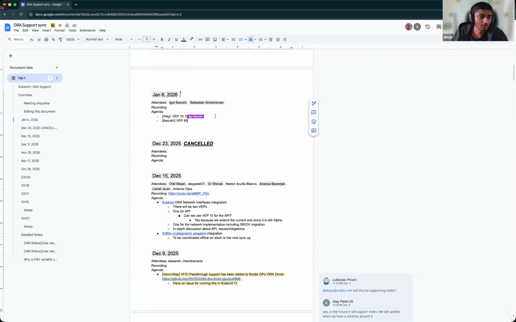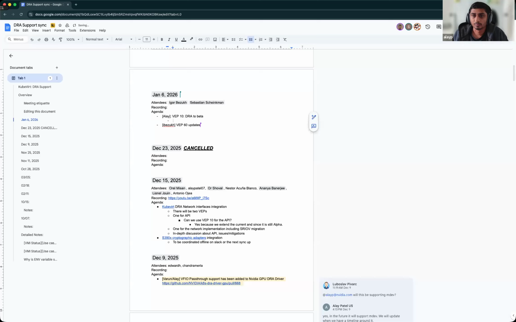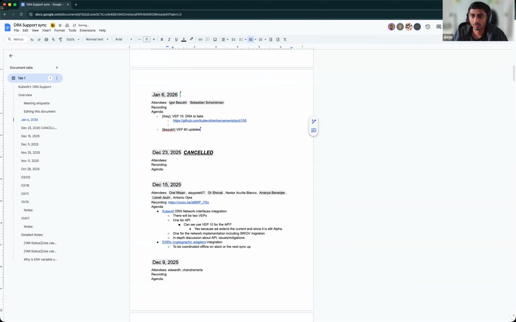So I have a short update here. I have a PR out which proposes taking the DRA GPUs with DRA and host devices with DRA features to beta. There is not a lot of design changes in that VEP, largely because all of the design changes are consolidated into a Kubernetes enhancement.